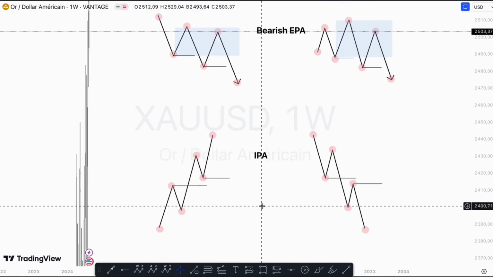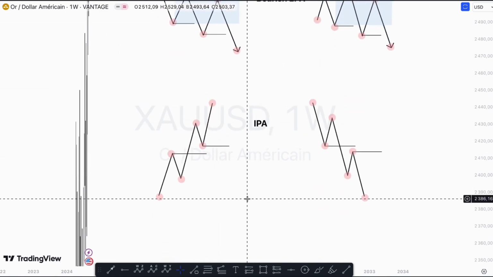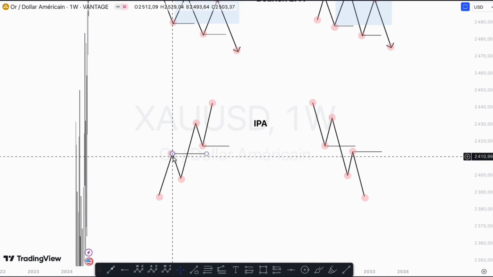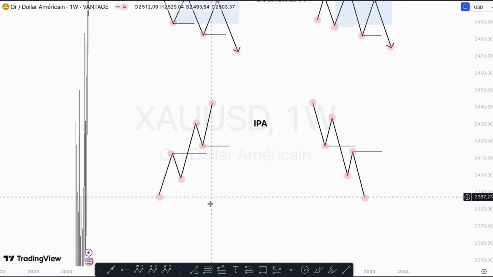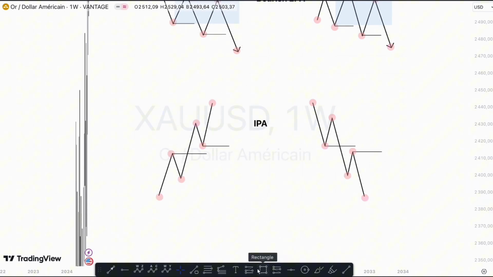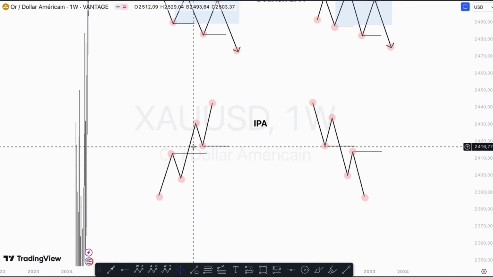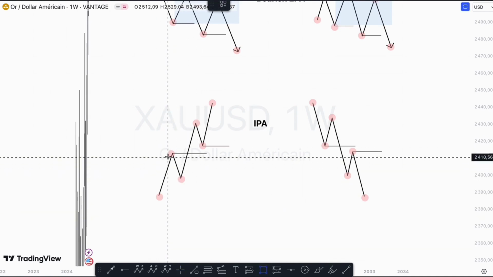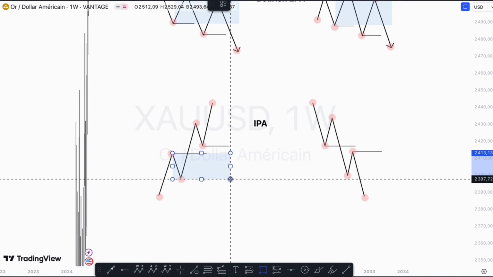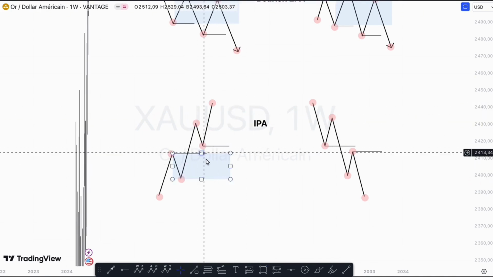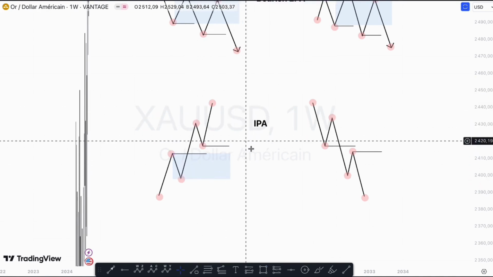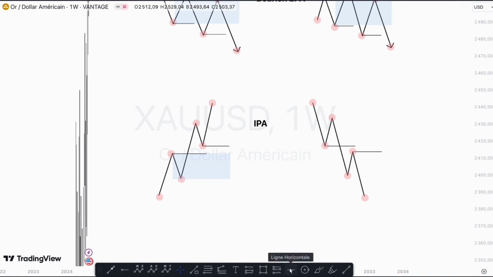Now you will be dealing with IPA, which stands for inefficiency price action, from the moment the price does not return to revisit your sell to buy and buy to sell zones. Let me give you an example. You are bullish, right? You have a breakout and the price does not return to visit your sell to buy zone in order to go higher. Well, that's simply because you are inefficient. If you are inefficient, you simply won't trade. So when you see these structures, you should avoid the chart.